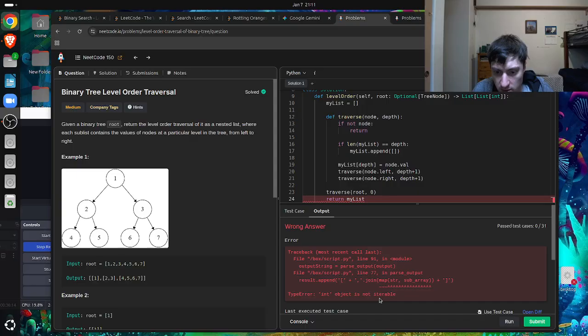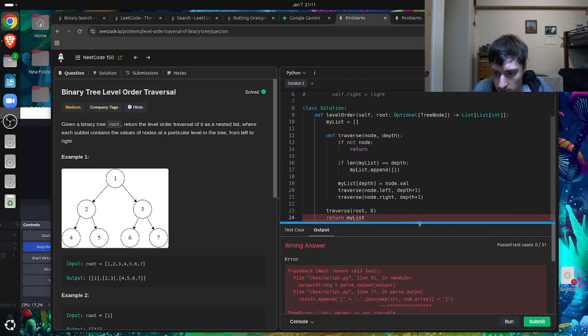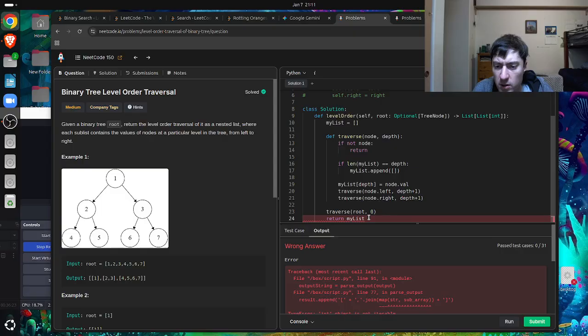Int object is not iterable. No, that's not a return problem. Return my list. Well, it returns a list of lists of integers, yes.